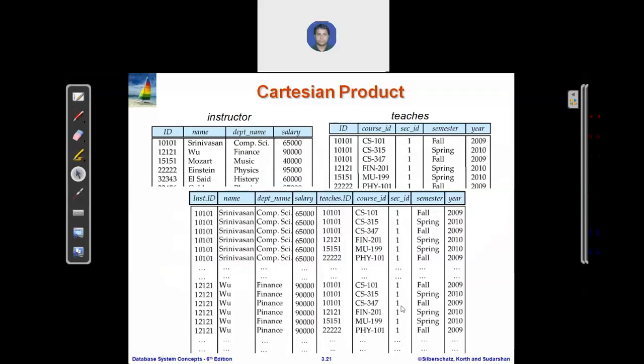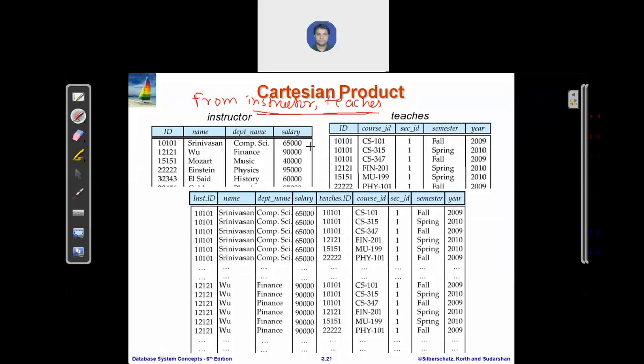In the next slide, as you can see, our first table is instructor, and these are the records of this table, and this is the teachers table with its records. When you write from instructor, teachers, first it will apply the Cartesian product.